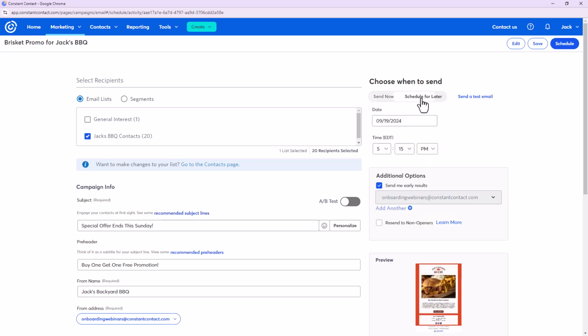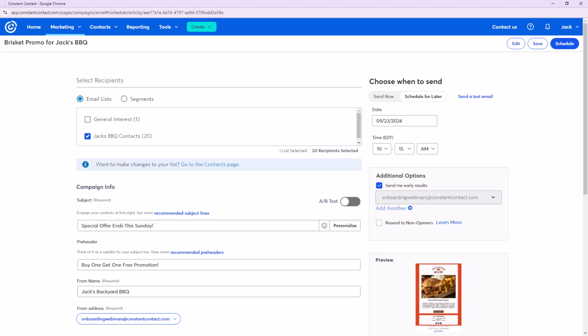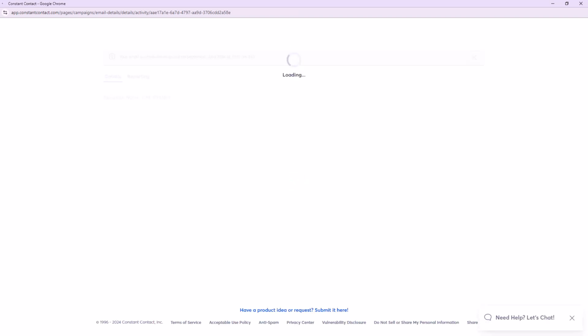Then choose the date you want to send it. You can do it now and it'll go out within a few minutes. Or maybe I want to save this for Monday, 10:15 a.m., let's say. Then I click schedule and it's scheduling itself and we're done. So it did take us some time to get that master template set up, but then you saw once I had it saved in my templates, it took me 5 minutes maybe to put that together and send out.